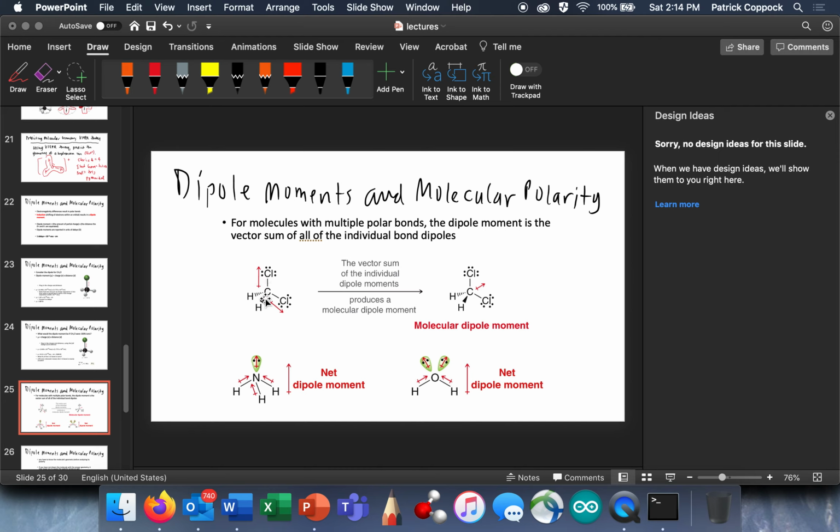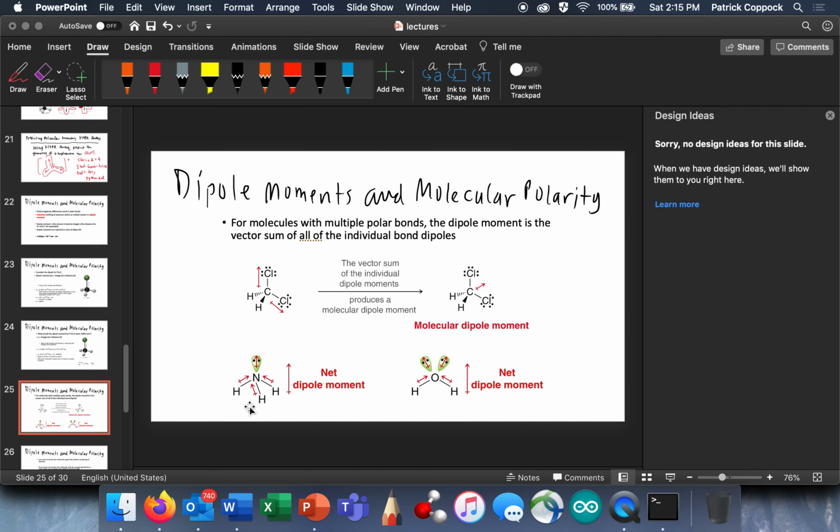So what we have to do when we evaluate the polarity of a molecule like that is say that it's going to be the sum of these two vectors, right? Now we could do that with math. We're not going to. That's simply a trigonometry question. We would set up a couple of right triangles here, see which parts were subtractive and which parts were additive, and say that's our resultant vector. Calculus has even more useful tools for that, but we're not going to do that. We're simply going to say, I can picture how there's a resultant vector that goes in that direction.